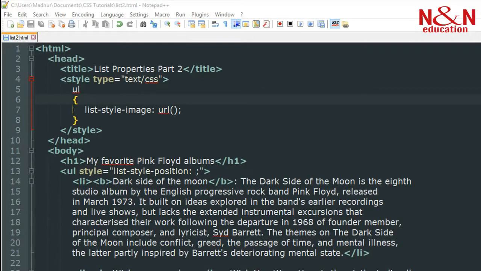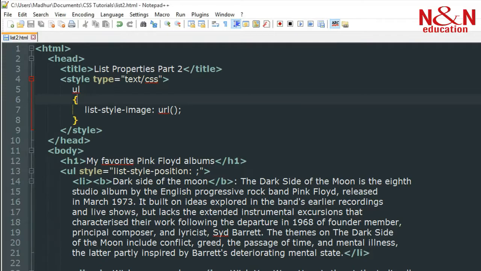This is the 25th tutorial in this course, and in this tutorial we're going to check out a couple more list properties. The first one that we're going to check out is the list-style-position property. As you can see, I have a file opened up in my text editor. It's called list2.html, and within the styles section I have applied a property to the UL element because I have an unordered list in my document. And then in the body section I also have an inline style rule that applies to the same unordered list.